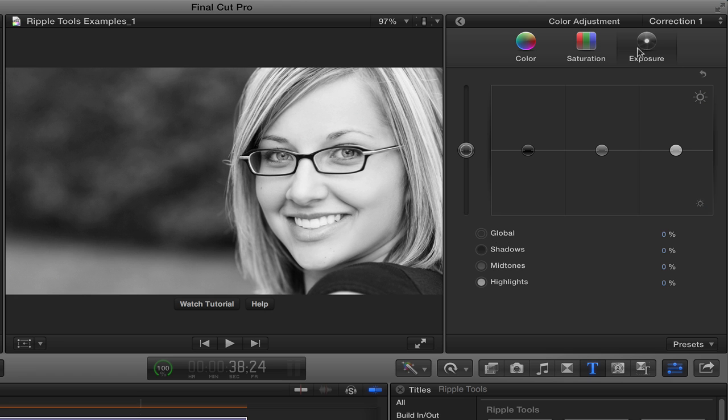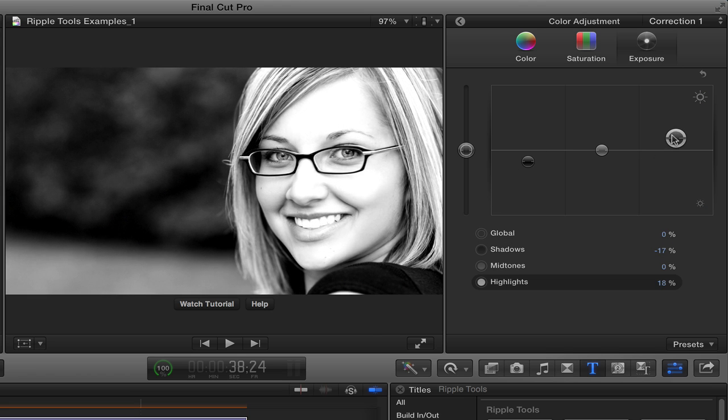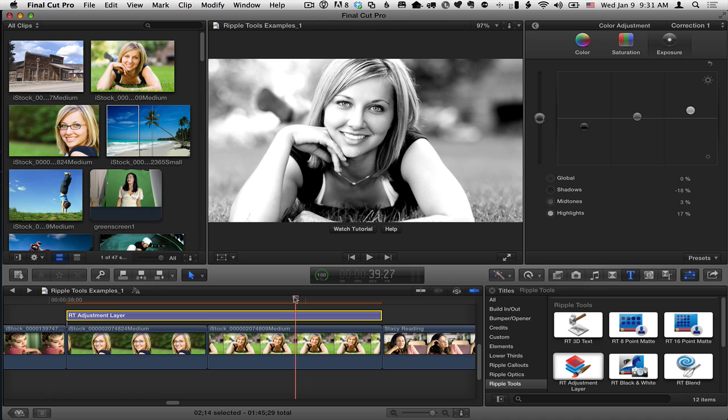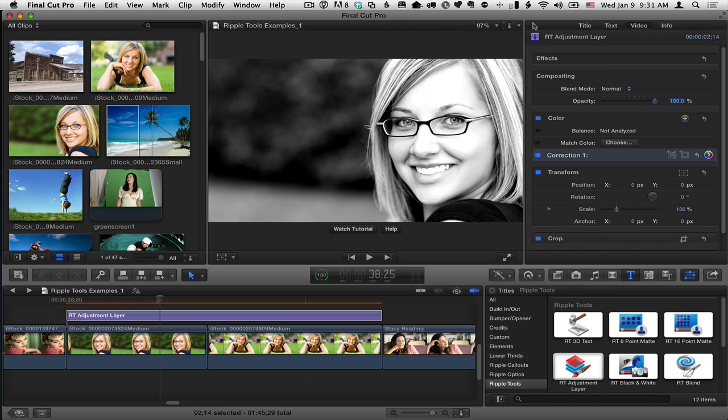And maybe I'll also go to Exposure, and I'll kind of crush the blacks and bring up the whites, get a little more high contrast look here. Okay, now that I've done that, if I move the playhead over the other clip, I've done it to both. So I don't need to copy-paste anything. Doing this one time does it to everything at once, which is really kind of cool. So that's one example of something that you can do to the Arty Adjustment Layer, but basically anything you do to it affects anything underneath it.